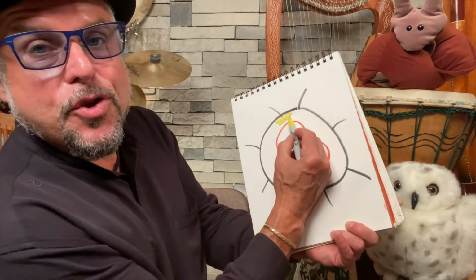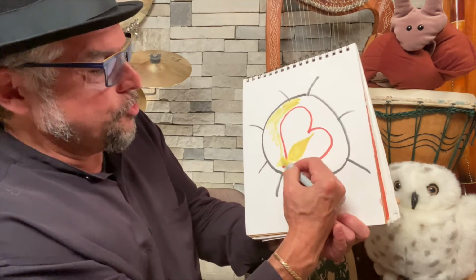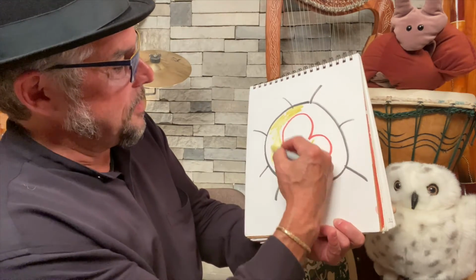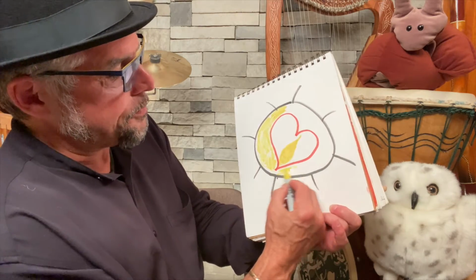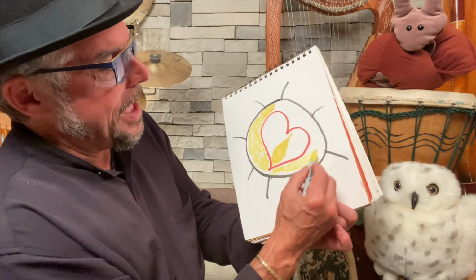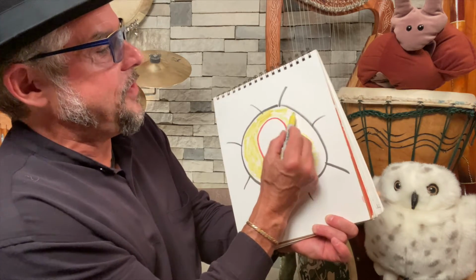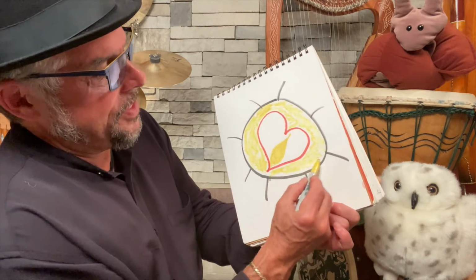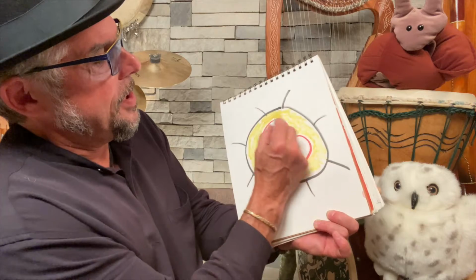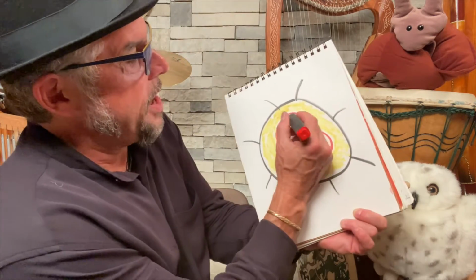What is it for you when you really feel the feeling of thank you? Can you draw a picture of it? What does it feel like when you sit quietly? Just notice your breathing. And feel thank you in your heart. What does it feel like? Here's the sun. I'm going to fill this in a little bit. Okay. And maybe I should fill in this beautiful red heart.